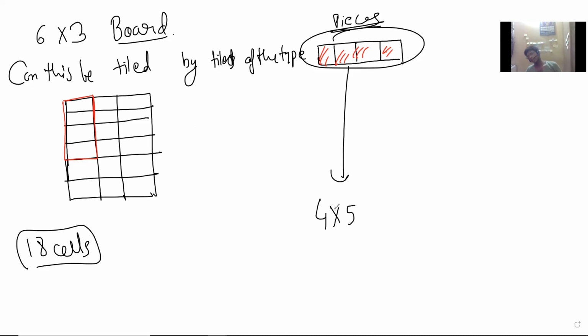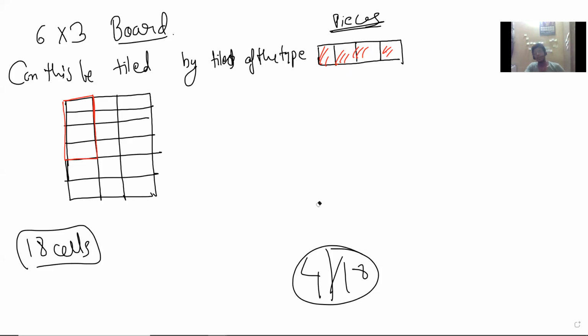So it cannot cover 18, because 4 does not divide 18. So certainly this is not possible. That's a simple thing. Does everybody understand this? Okay, fine.